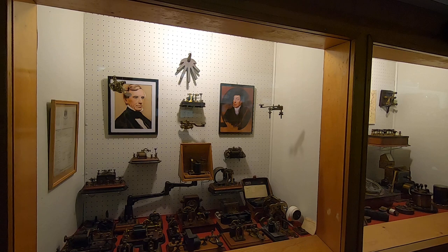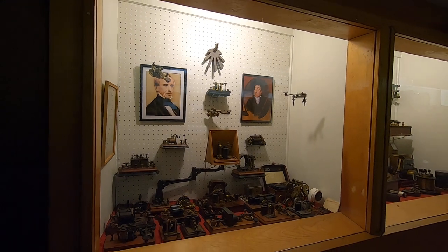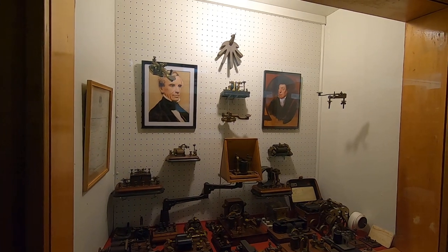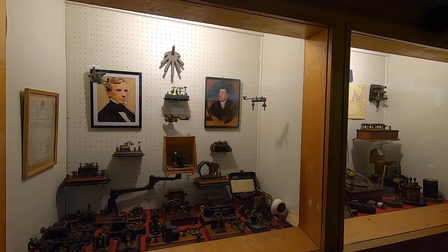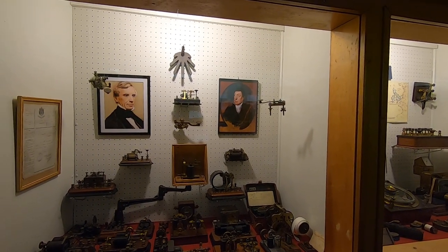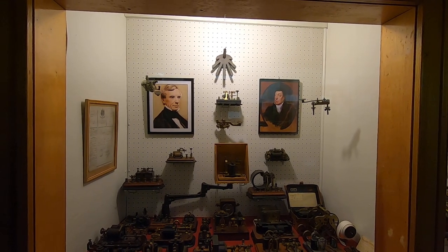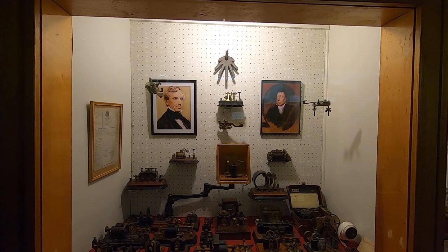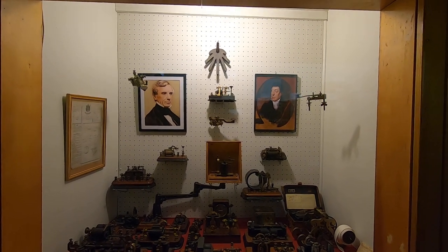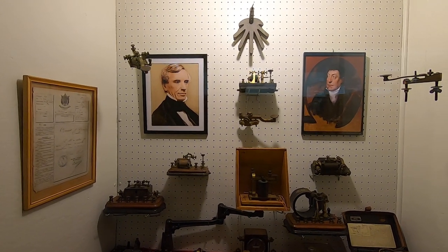Here we have some of the display windows in the wireless building. One of the improvements made just a few years ago was the installation of audio narration on each one of the windows, done by one of our volunteers. Let's listen to the very first one: 'The sound of text messaging — no, not from cell phones. This is the sound of the electric telegraph, the first form of electrical telecommunication. In the early 1800s many scientists experimented with various kinds of telegraphs, but in 1837 Samuel Morse developed and patented an electric telegraph, and with the help of his assistant Alfred Vail, instant long-distance communication was born.'